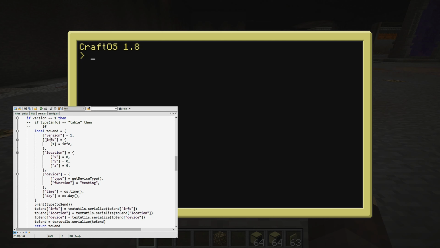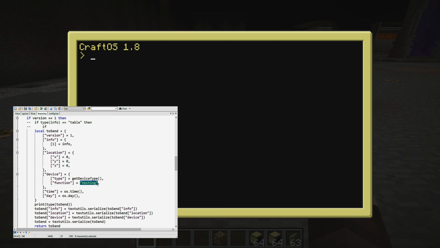Our information we will send in a table format this time: the location of the current device, the information about the device itself, what type of device that is, for example an advanced computer in this case, or an advanced turtle if we are working with a turtle, and also for a normal or an advanced pocket computer. That's what we have done.